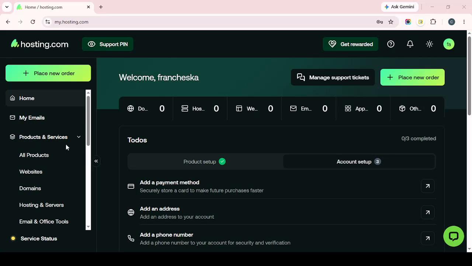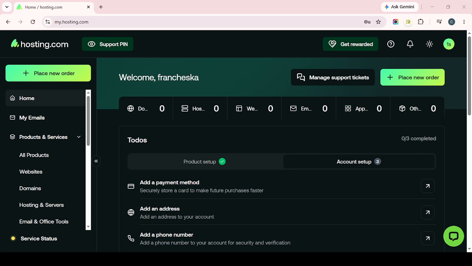In today's video, I'm going to teach you how to install an SSL certificate in cPanel. If you want your website to load securely over HTTPS, this is an important step. An SSL certificate helps protect data between your site and your visitors, and it also builds trust by showing that secure connection in the browser.